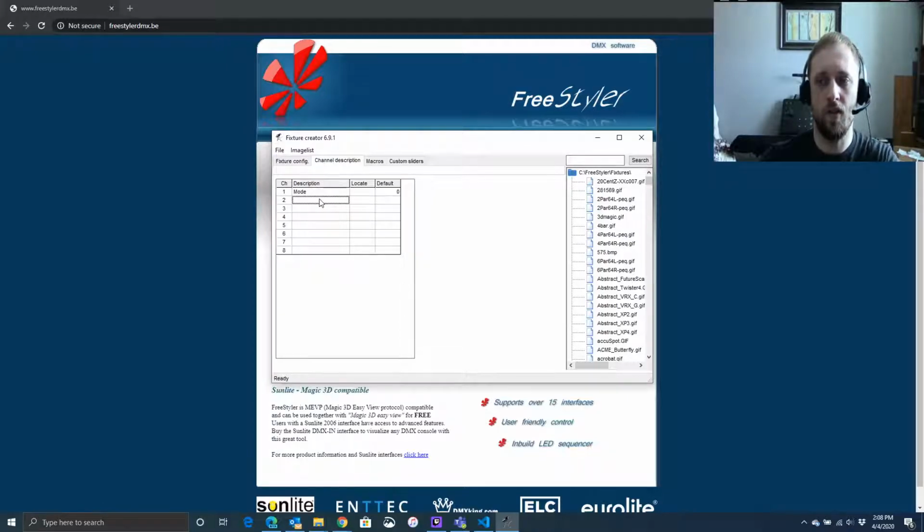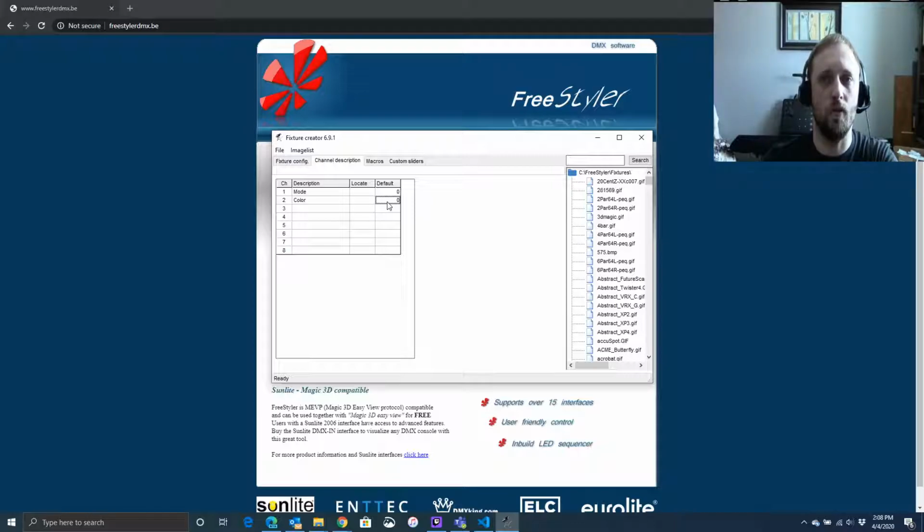One of those extra channels that you might want is a mode channel. That gives you some preset programs that are already in your light that you can utilize from your DMX controller. What I am doing here as I'm listing each of these channels is, you'll notice under default I'm putting 0.